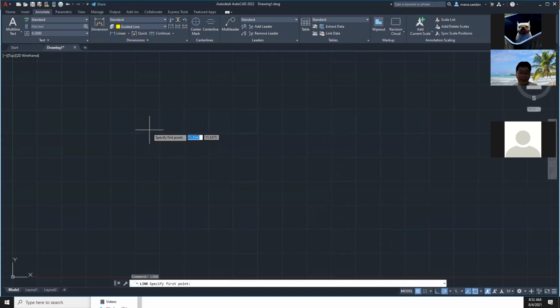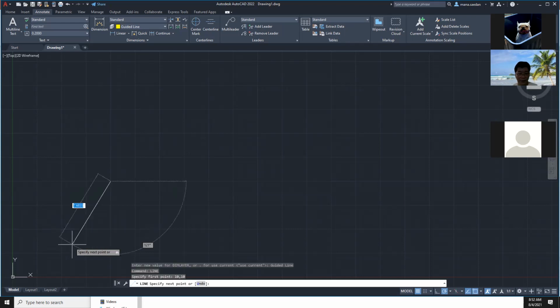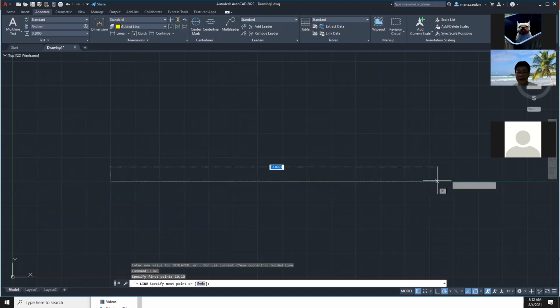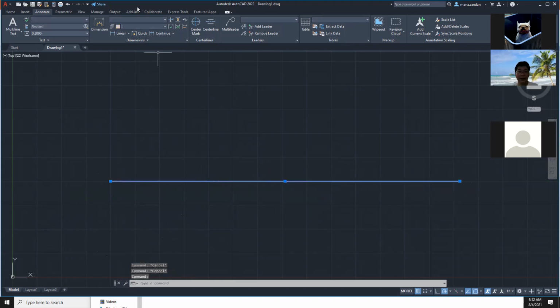I type line and put in the coordinate. Maybe we start at 10,10, for example, and then just extend it out because it's a guideline. Hang on, this is still using the wrong layer.